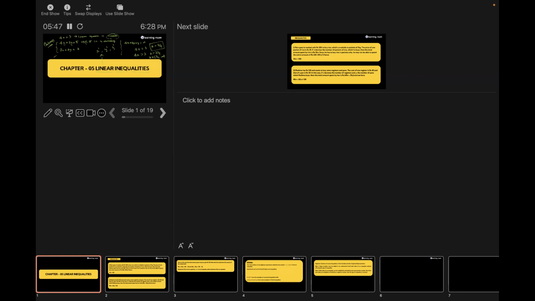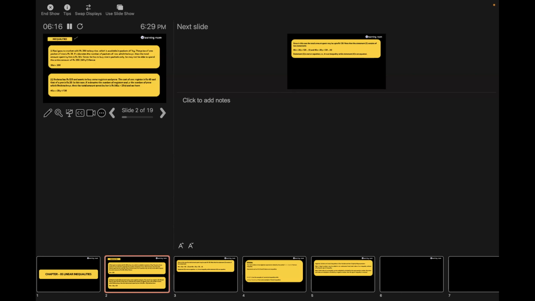Whereas when we dealt with relations, we dealt with linear equations as well as quadratic also. Here we'll be strictly restricting ourselves only to degree 1. Degree in the sense power being 1 for the variable. That's it. So having said that, this is a very, very simple chapter. So let's see how to deal with the problems. Let's look at the concepts. Shall I proceed? Right. So I hope you understood the introduction, right?